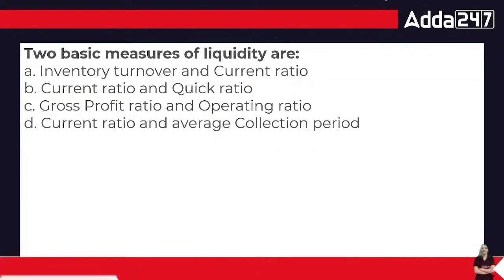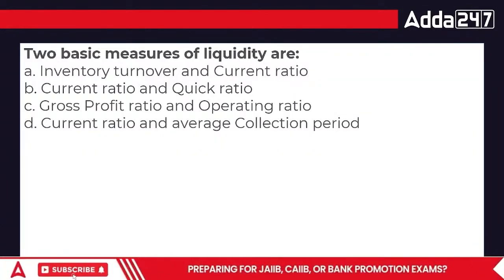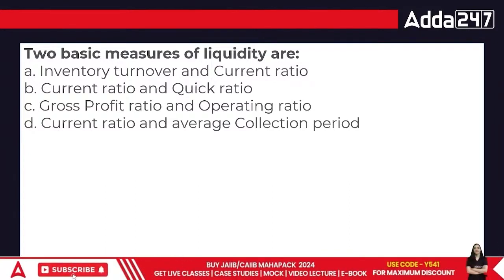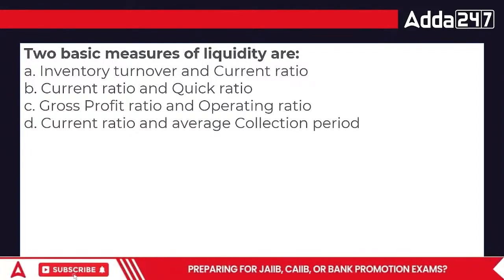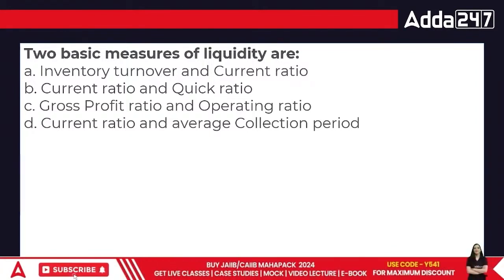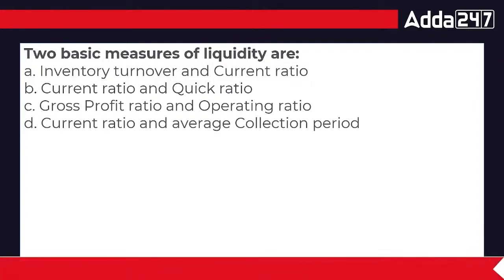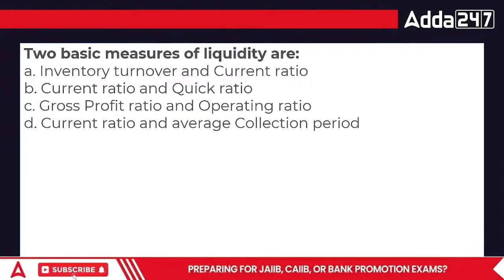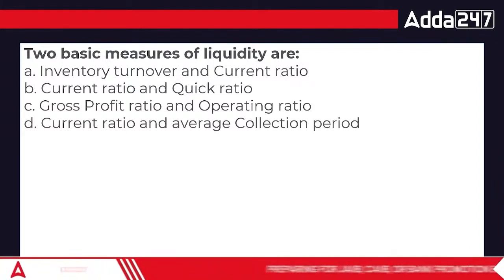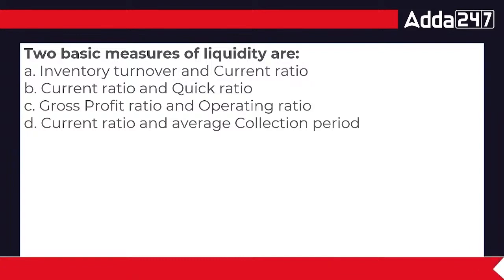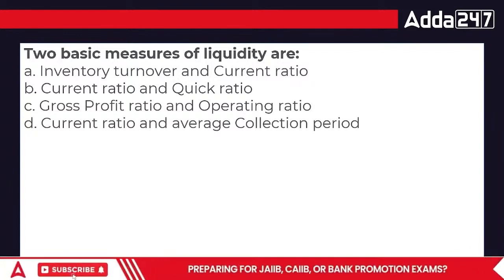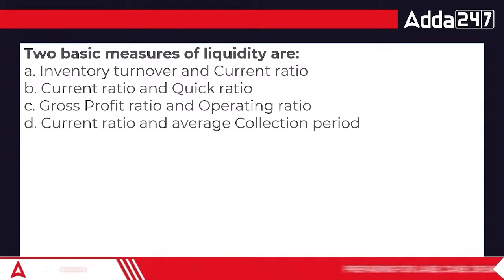The two basic measures of liquidity ratios are, what are the two basic measures of liquidity ratios? Liquidity means how liquid we are in terms of the work. Liquidity is basically related to how frequently you can pay or receive within one particular year, less than 1 year or one operating cycle. If you receive your money, then your work is sorted. If you do not receive the money, then there is a problem.